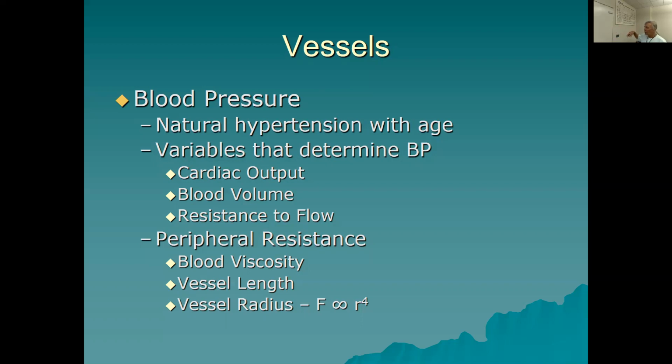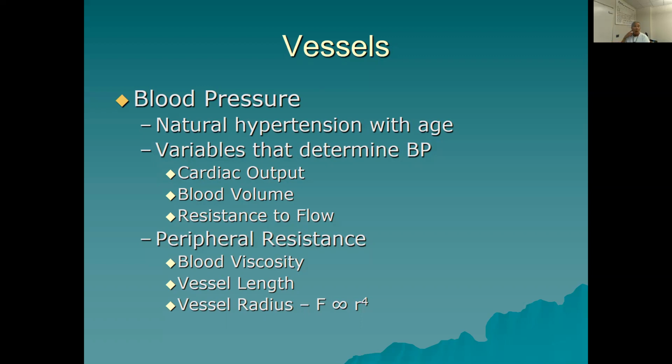So what affects peripheral resistance? Peripheral resistance is the resistance to flow through tissues all over your body. One is blood viscosity, how viscous your blood is. This is pretty much due to how many formed elements there are, and the biggest part of formed elements is red blood cells. So it really depends upon hematocrit. The higher your hematocrit, the more oxygen you can carry through your blood, but the harder it is to push through because it's thicker. It's harder to push molasses through a pipe than water.